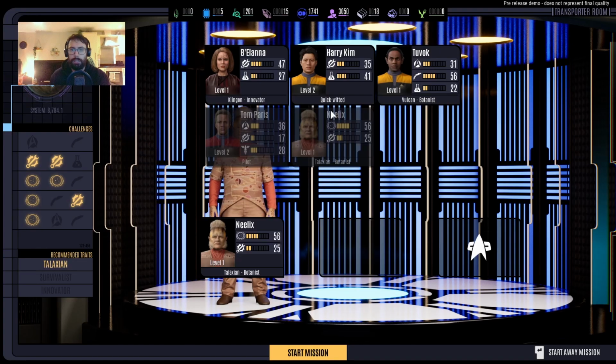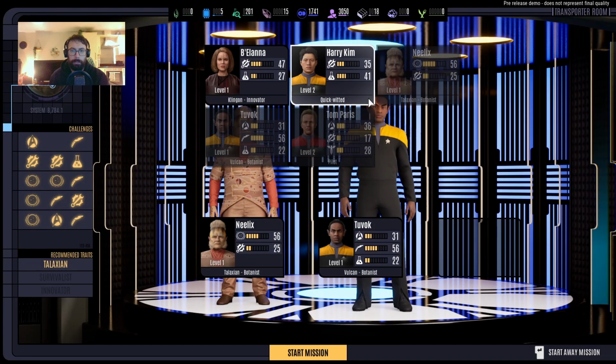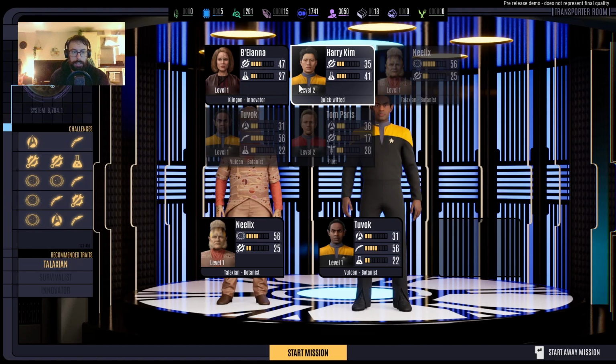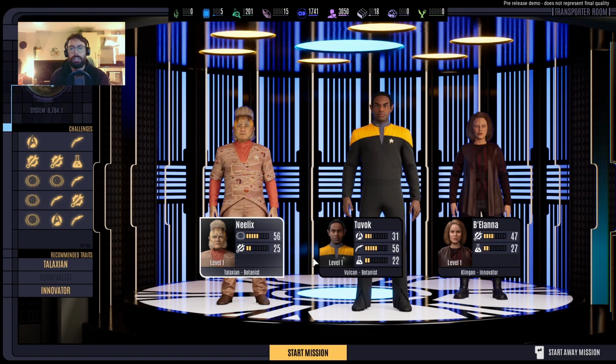So we've definitely got to have Neelix. We can't have Tom Paris. So what are our challenges going to be? We are going to need combat, so we're going to take Tuvok. Tuvok will complete everything else, but we can't solely rely on Tuvok. Harry and B'Elanna cover pretty much the same skills. B'Elanna is a bit more focused on the engineering side of things. Harry is a bit more balanced. Looking at the challenges, the engineering side of things is what we need a bit more. Recommended traits also include Survivalist and Innovator, of which B'Elanna is. So let's take B'Elanna.